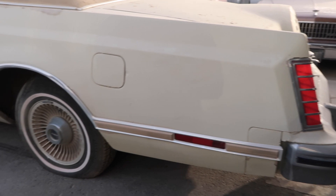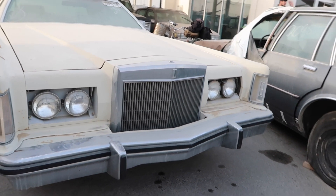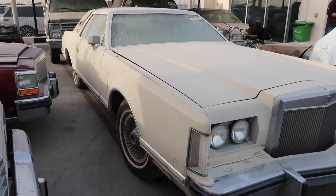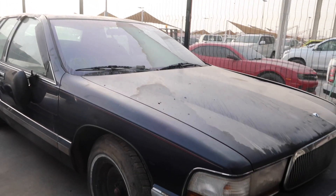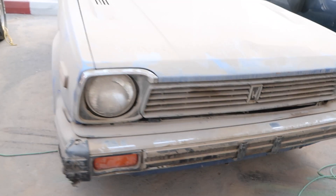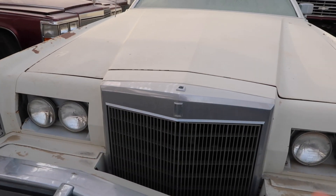We just found that they have a lot of classic cars in this place, but unfortunately the owner is not here, so we couldn't ask any details about the cars or the prices. We'll say goodbye to this place — they have a lot of classic cars, but they're also damaged. All damaged cars — they are classic and of course they are damaged, that's the reason they bring them here. We also found a pickup, so let's see the condition on this pickup.